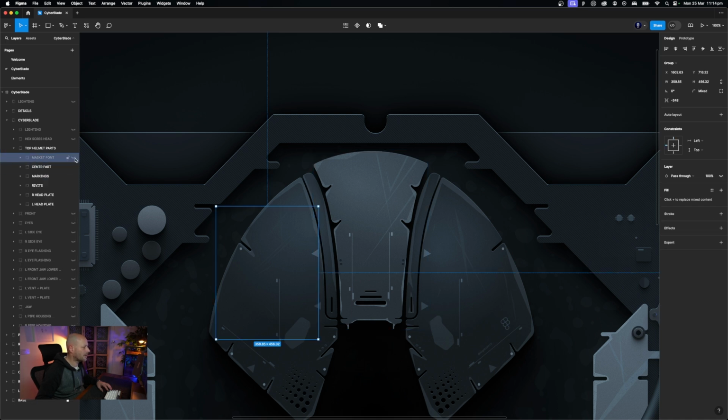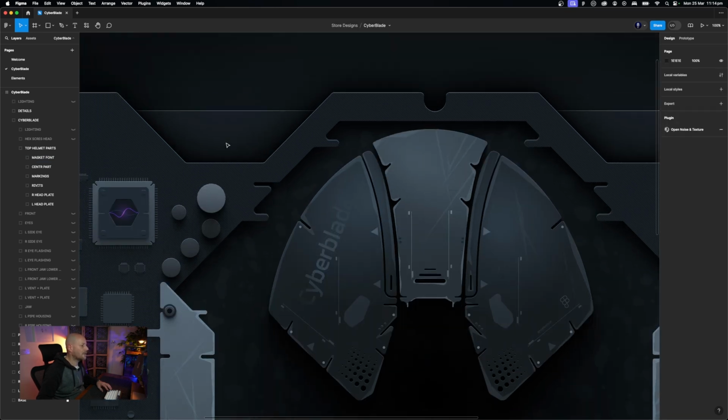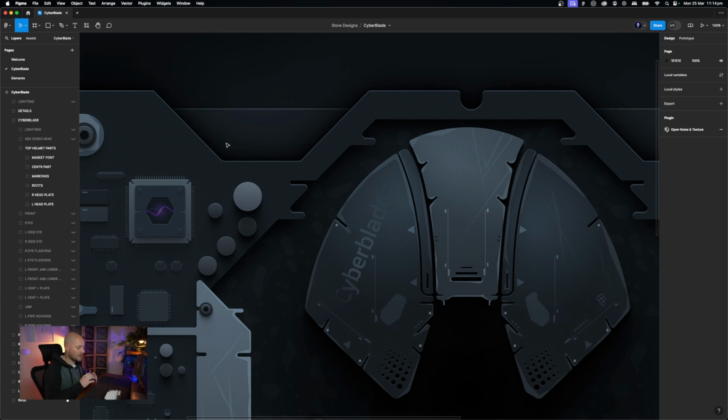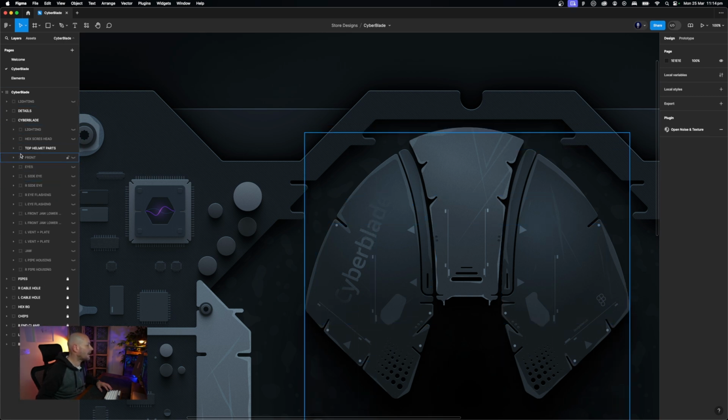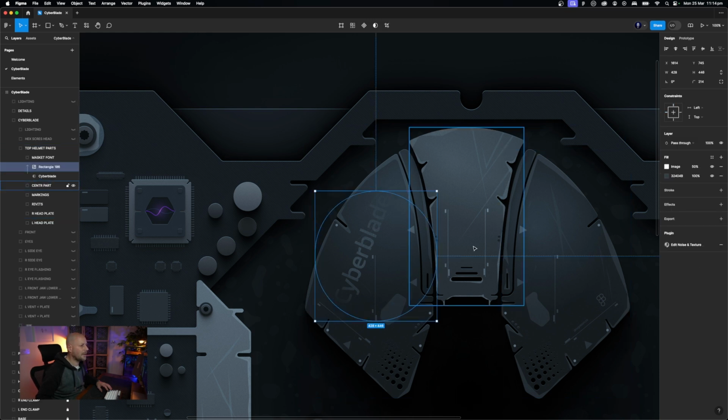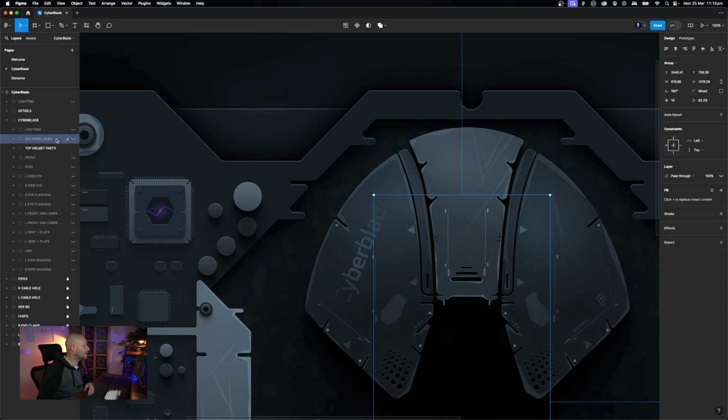We've also got a CyberBlade text on there. So I just picked a font, typed in CyberBlade, converted that to outline, then merged those different shapes. So I've flattened that to be one vector shape. I have then masked that. As you can see, here is a circle. The reason why I'm using a circle as a mask is because I want it to be brighter in the middle and fade out towards the end. So that is that.